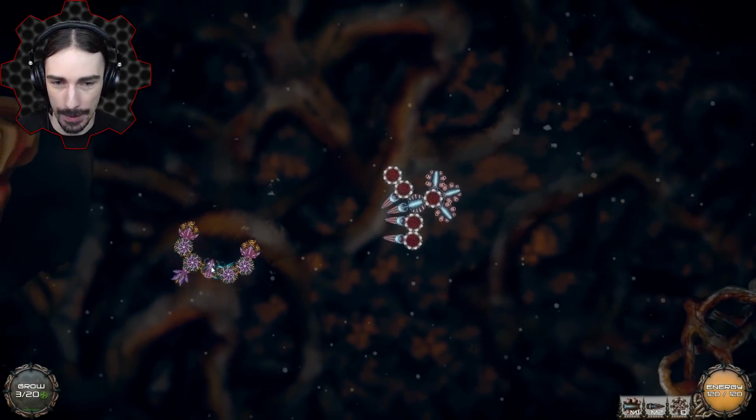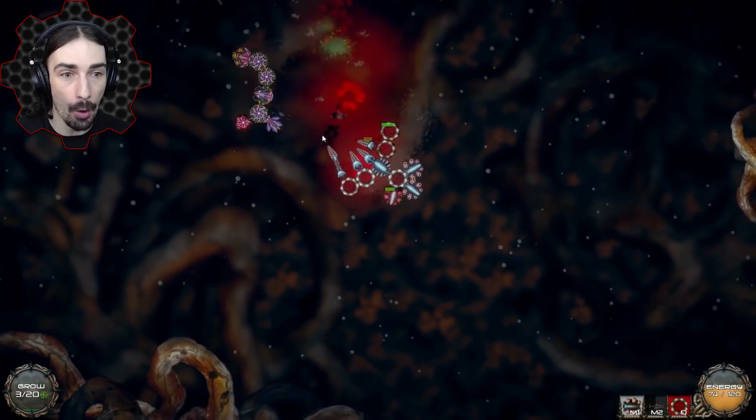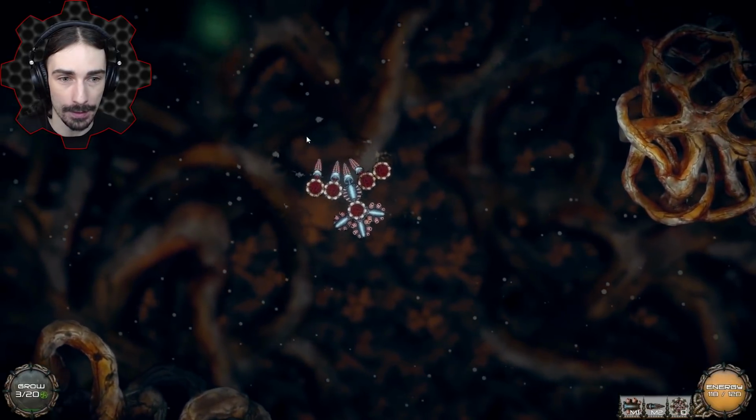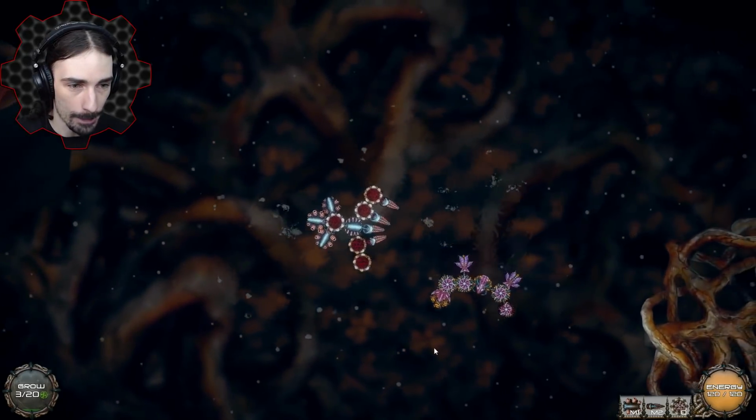Oh, there we go. You're purple. Okay, you got some of that stuff. Whoa. All right, let's back away for a little bit. Let ourselves heal. Okay, good. All right, now I want some of those weapons.